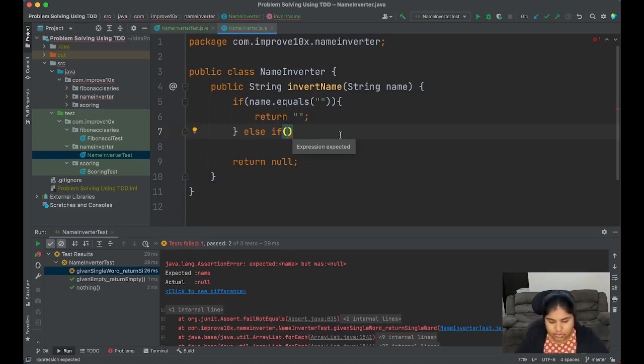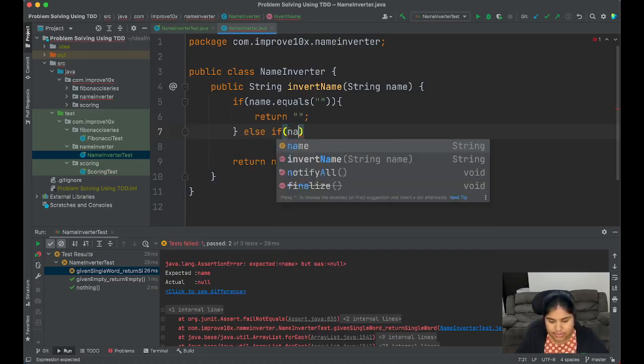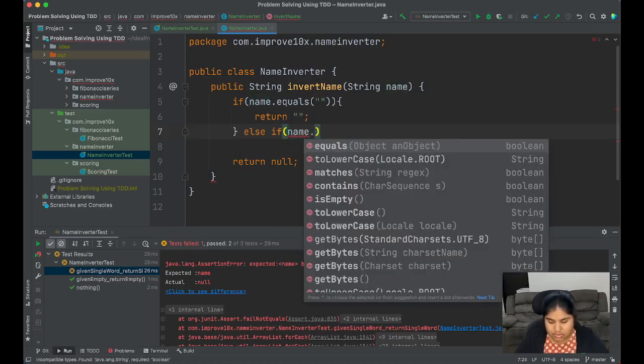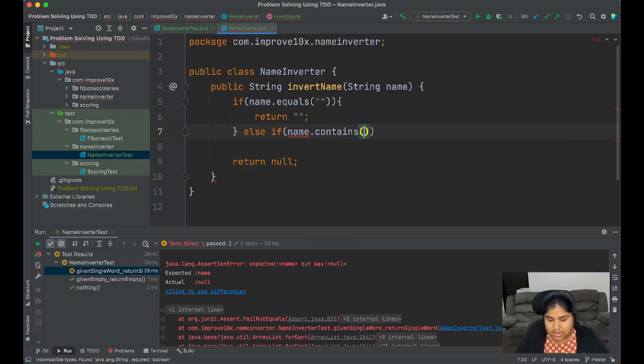So what I'm going to do is I'll simply say if name dot contains, and I'm going to check for space, right? If it contains space, it means that there are more than one words. If it does not contain space, it means that there is a single word, right?